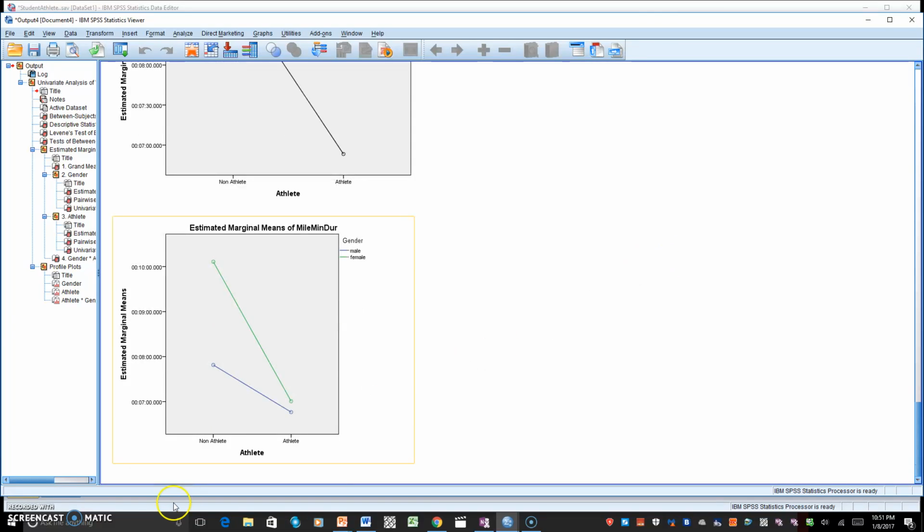And look at your interaction here. You have in blue the male, not a large difference there between the athlete and the non-athlete, but look, with the female, you have great interaction going on here. So there is significant interaction here.